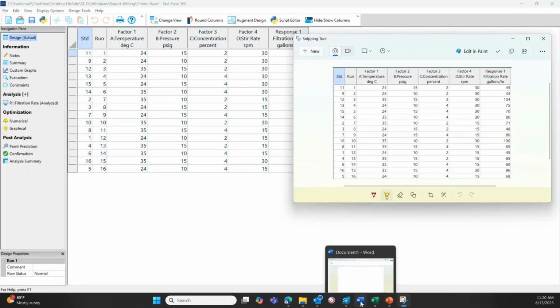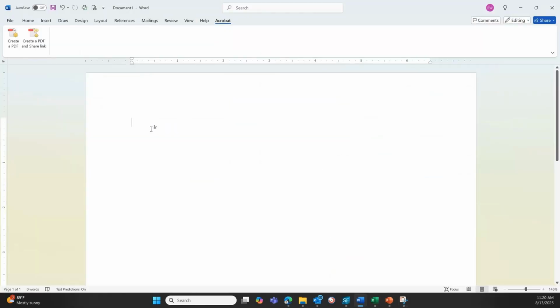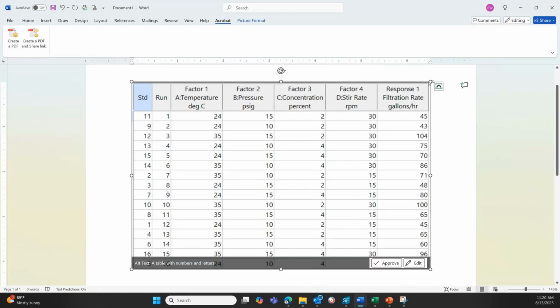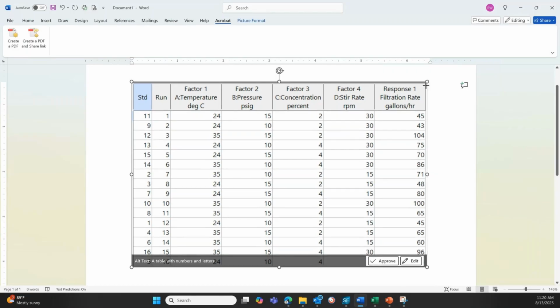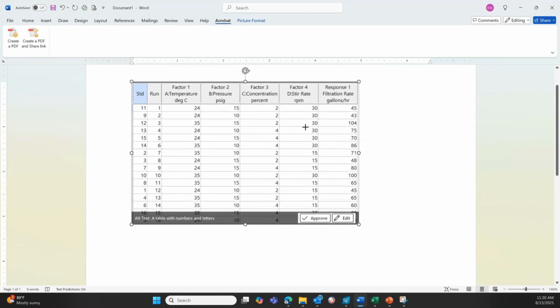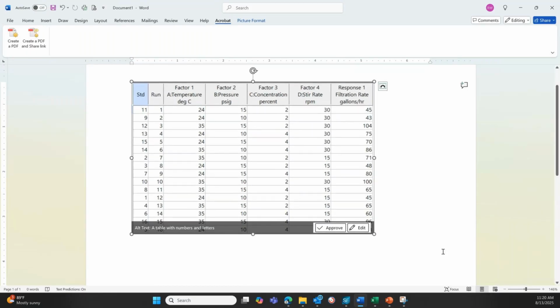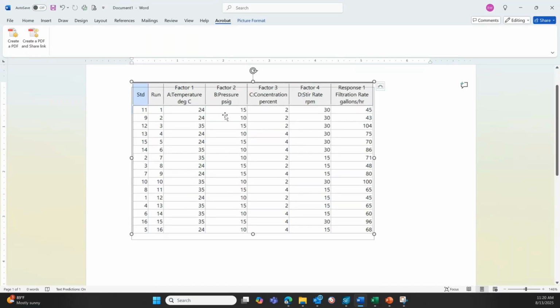And I'm going to take this Word document that I've started. I'm going to put it in there. That's it. Now with this, it's scalable, so you can size it. And all the text fonts and everything scales appropriately, and that might be good enough for your needs.